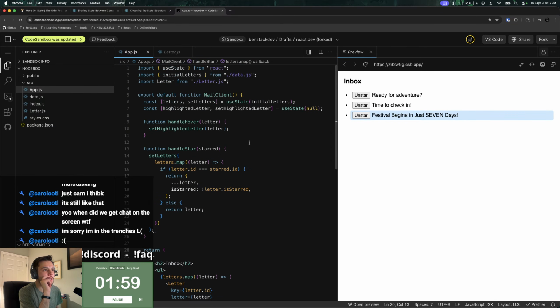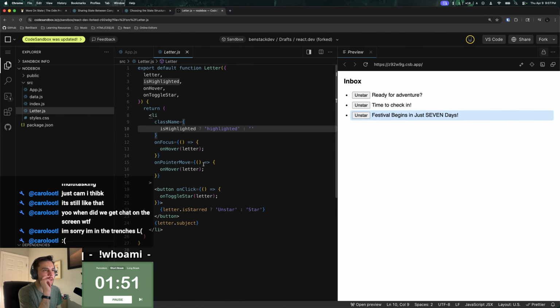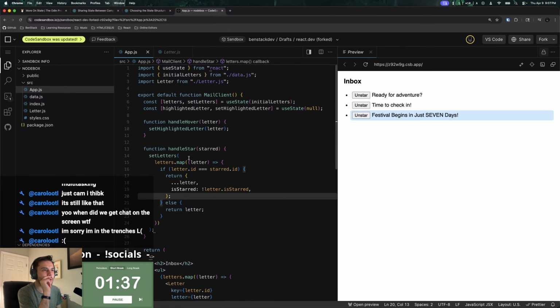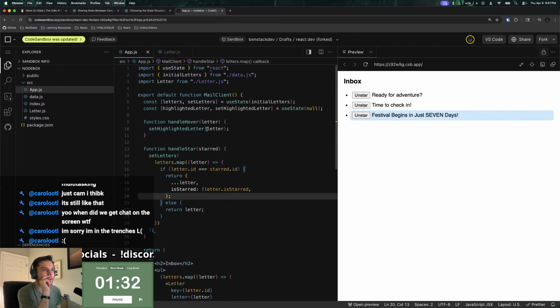Again, I think it's because state is being updated where it doesn't need to be. Right, like we're handling this highlight, like on hover. Where's this on hover happening? On hover. Handle hover.